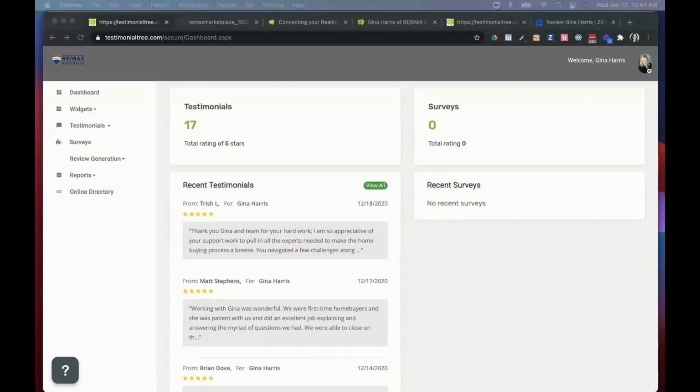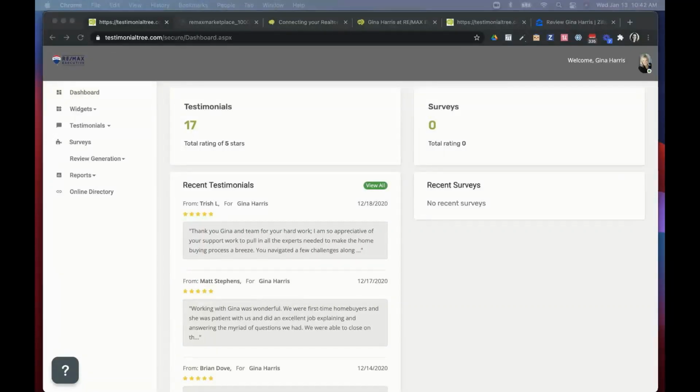Yeah, and another way of thinking about it, there's 2 pieces. One, you can think survey equals current client, right? So someone under contract, they're getting a survey. If they don't leave us a testimonial, the actual written review within the survey, and you still want to use the testimonial collection afterwards, yes, you can always send that.